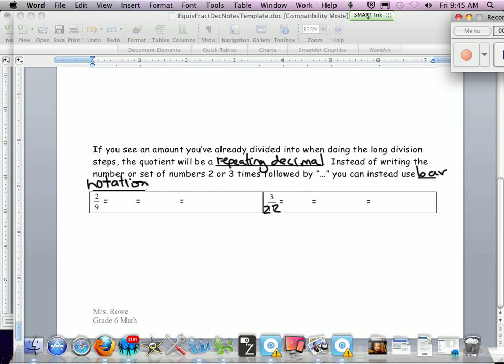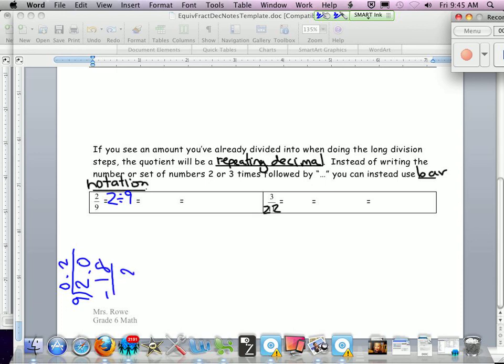For the first one, we got 2/9. I'm probably not going to do as much of the going through the division process with you because, well, time is of the essence. So we're going to divide 2 by 9. 2 divided by 9. We're going to say 9 goes into 2. It doesn't. That's a 0, decimal point. Decimal point up there. So now 9 goes into 20 2 times. You get 18. And when you subtract, you're going to get 2.